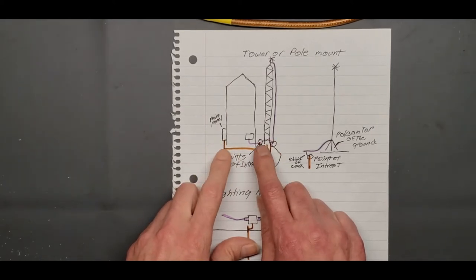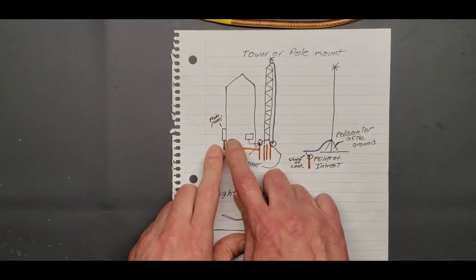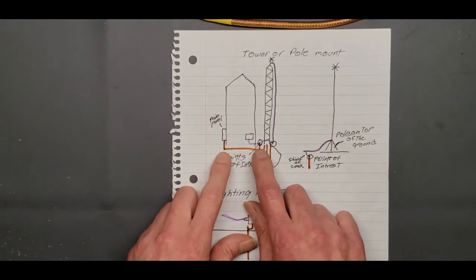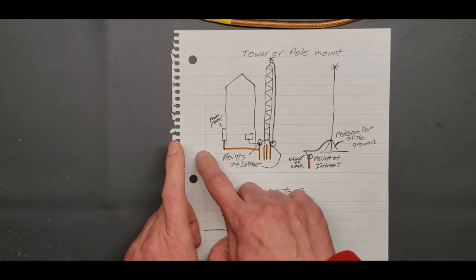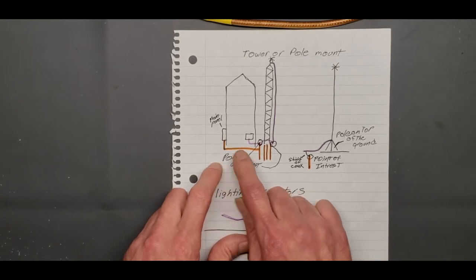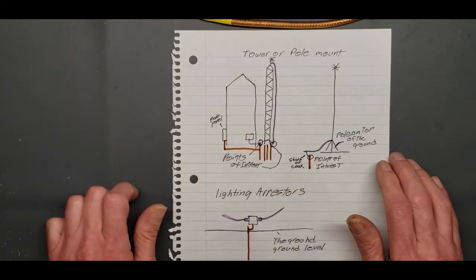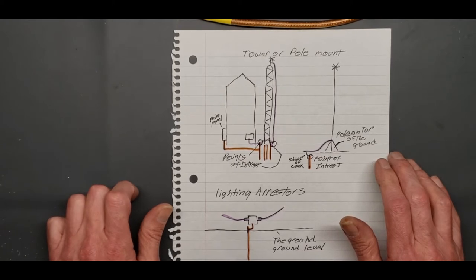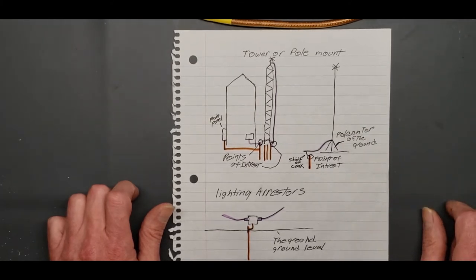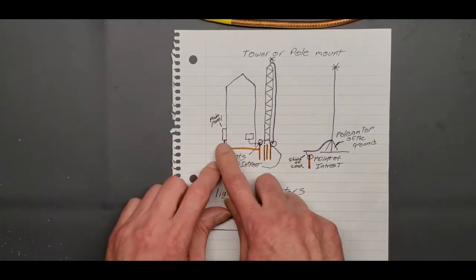This is another point from where you're going to bring your main panel ground. Now, a lot of people don't do this, but you need to. This is called bonding, and that basically brings either a bare copper wire around the edge of the house over to where the main panel ground is. You need to get that outside, and I'll state this, outside. I saw a YouTube video of a dude run a ground wire through his living room to the other side, out the window, and ground it to where the house was grounded. So don't do that. That's a no-no. Yeah, this all needs to be done outside.